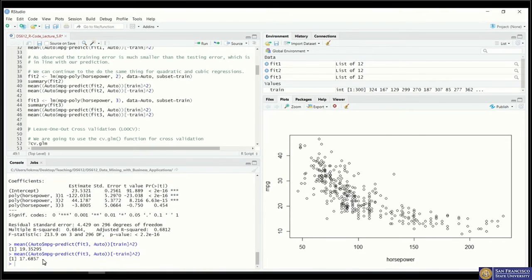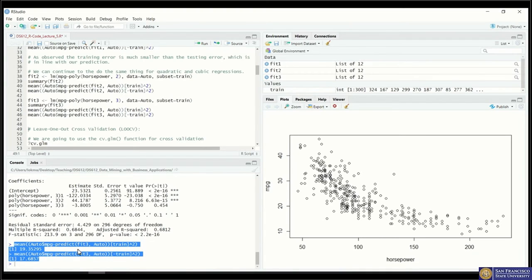Even though we are doing slightly better in this example, it doesn't really mean that we necessarily need to add this third degree of power into our linear model. By adding this term into our model, the degrees of freedom actually decreased by 1 more unit, and the accuracy we are getting is not much of an improvement.